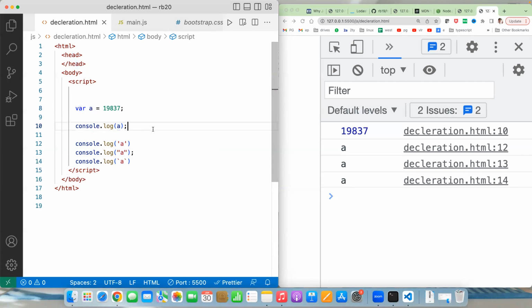So this a is called a variable. Sometimes we call it an identifier. The fundamental word is identifier. If you can change the identifier value, then it is called a variable. If you can't change the identifier value, then it is called a constant.